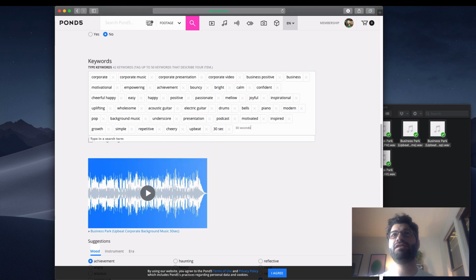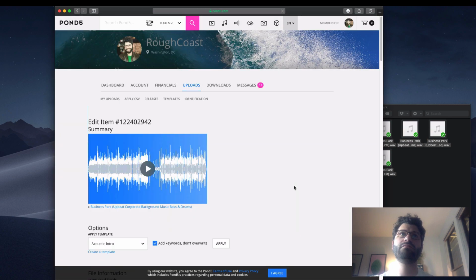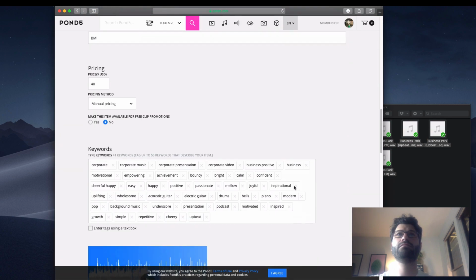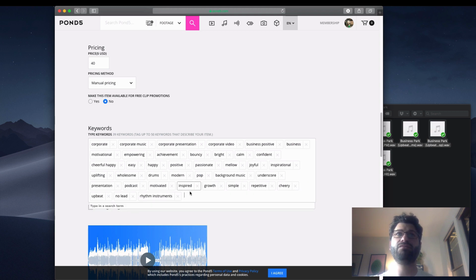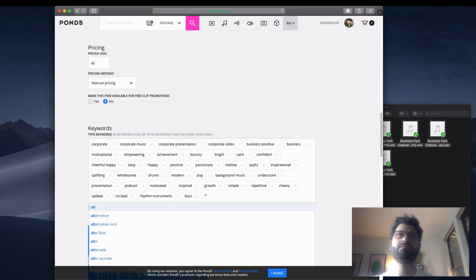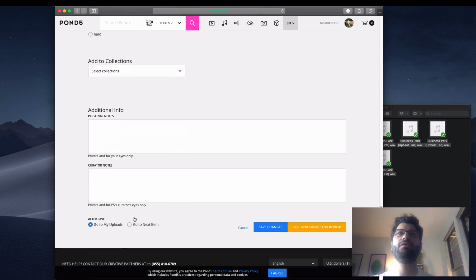In case people are searching for these terms. Let's delete electric guitar, acoustic guitar, because those are not featured on this. It's just drums and bass. Alt mix, I don't know if that's at all important, but hey.